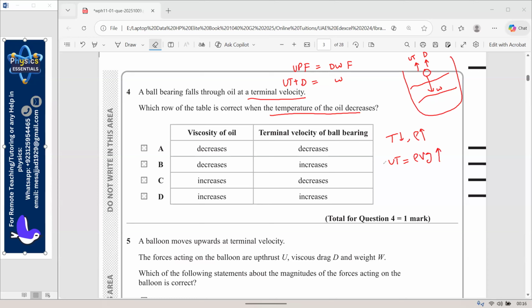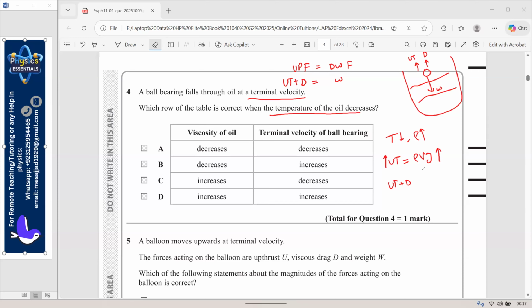So upthrust rises. So when the upthrust rises, it means that the drag and upthrust will take less time to get balanced with weight. And if the ball is having less time to travel and the sum of forces quickly become equal to each other, then the ball will not be able to gain more and more speed, because the sooner the sum of the forces on it becomes equal, the quicker you will have the terminal velocity achieved.